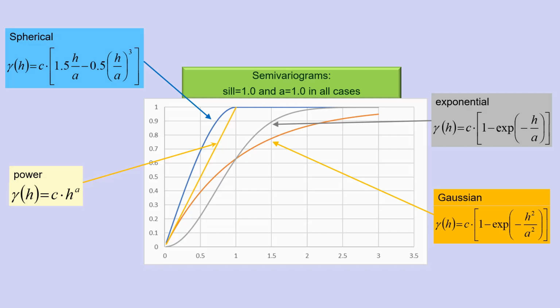They're not the only functions that we can use. There are other functions, but these are easy, they're convenient. In certain situations, there are other functions that are better and have that same property of being asymptotic to a sill and giving us a positive definite covariance matrix. But on many occasions, one of these functions will do. The most popular is the exponential. Why? I'm not entirely sure. Probably a matter of convenience.